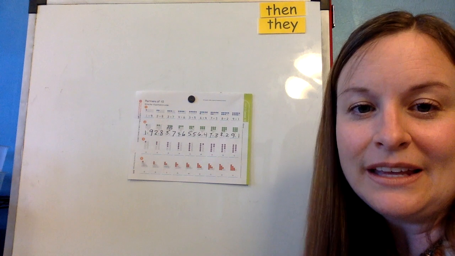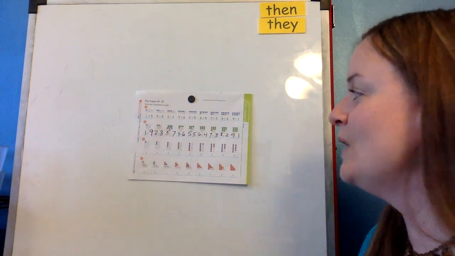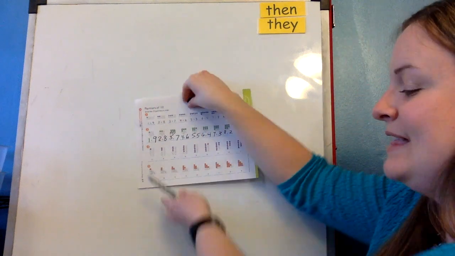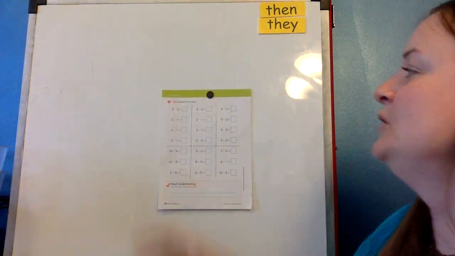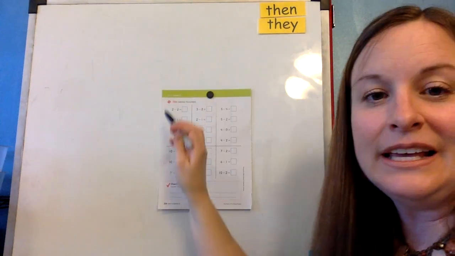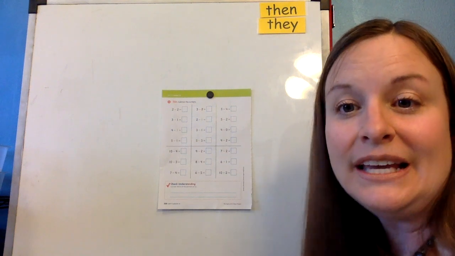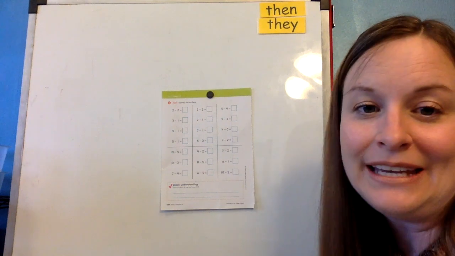Go ahead and fill in the next 2 rows and notice the pattern as you go. See if that can help you without having to count. And then you're going to flip the paper over. Now this is subtracting within 5. So the biggest number you'll see is 5. And then this is subtracting within 10.